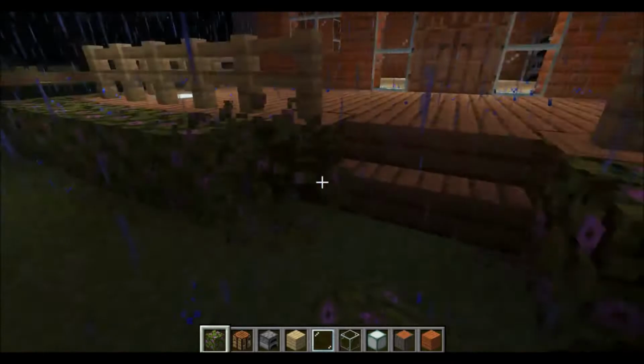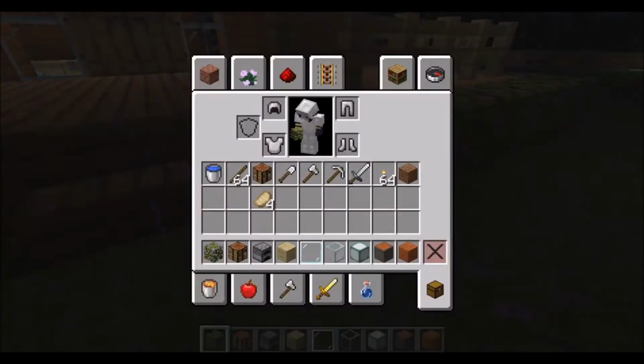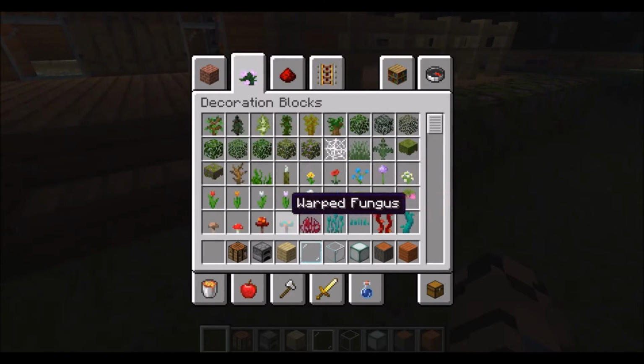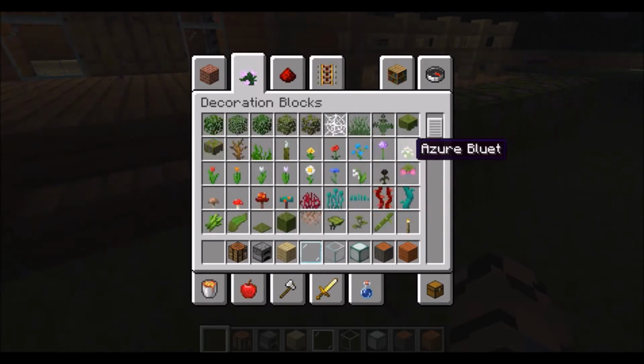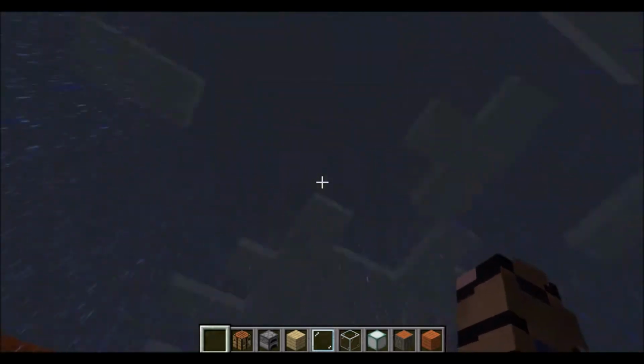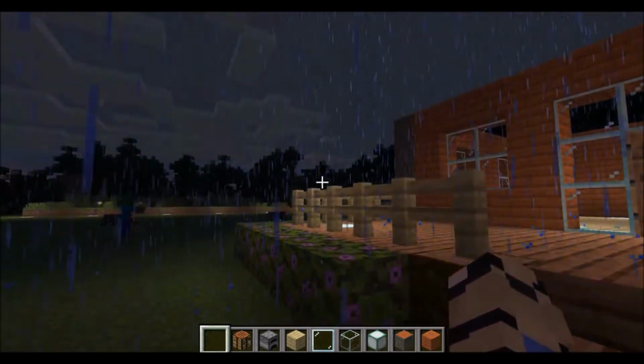Should I put flowers? Yeah, I'm gonna put flowers here. What should I put? Definitely want to put a flower. Alright, cool. The sun's coming up. Hopefully I don't get those birds.